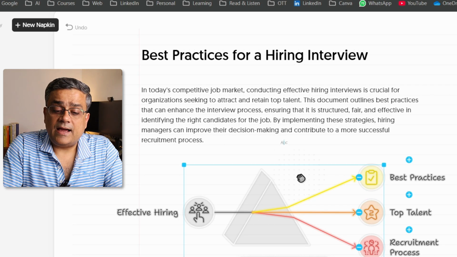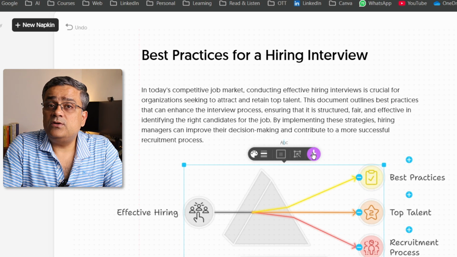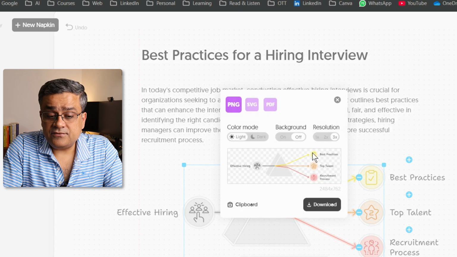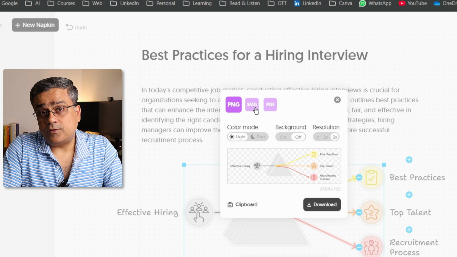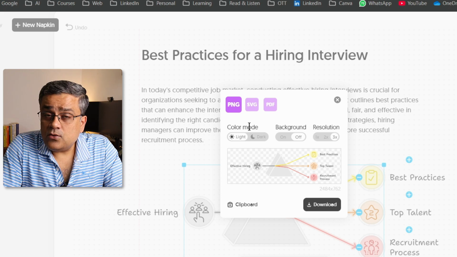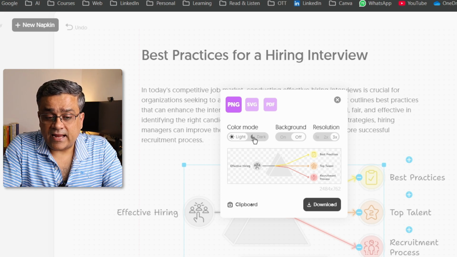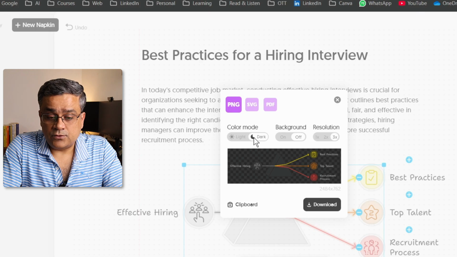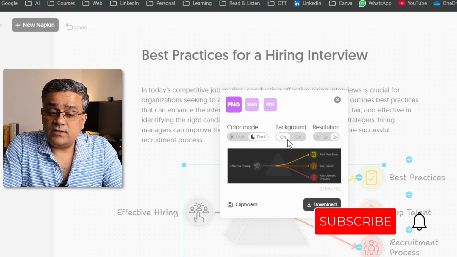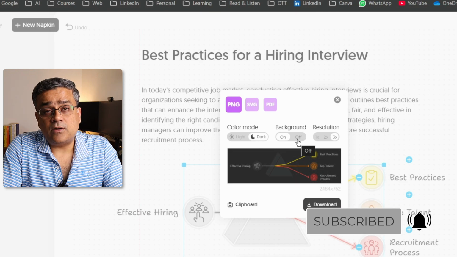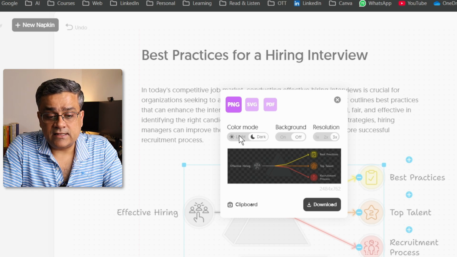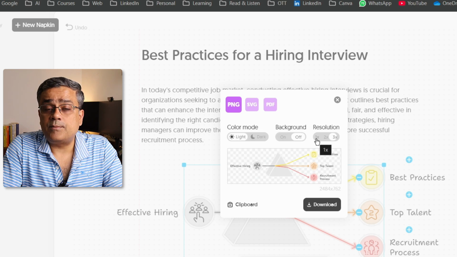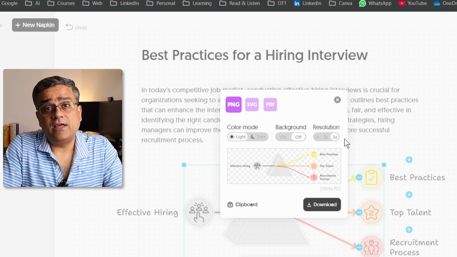And then once you are happy, you will be able to download this image as PDF, PNG and SVG file. And there are also different options available here. You can download any of the image either in light mode or dark mode, whatever way you want. If you need a background, you can enable. You can also download it as a transparent background. So if I select this transparency and here I select on the light and resolution up to 3x quality, you will be able to download it.